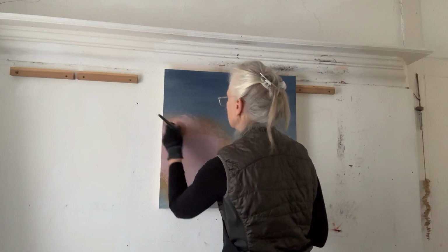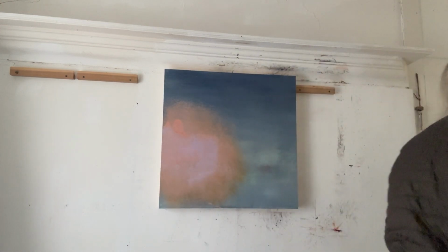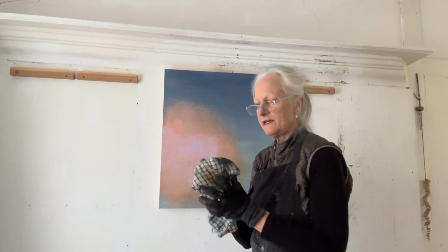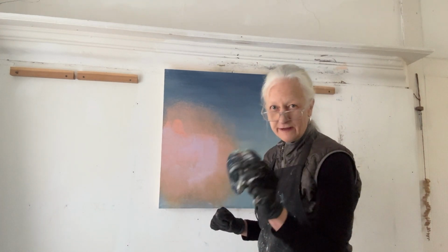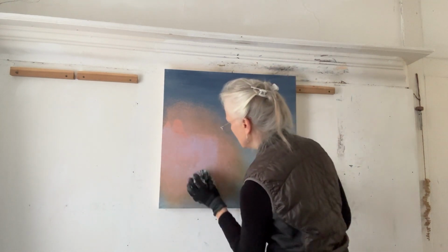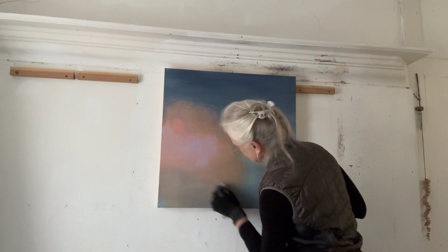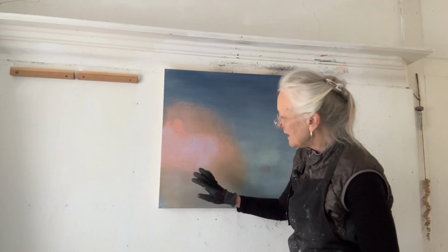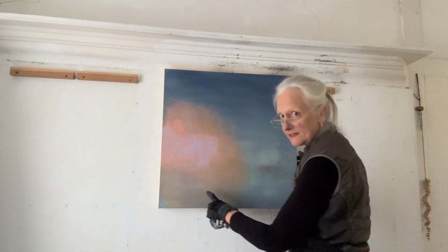So this is where I can come up here and spread it up here. This is where the towel comes in handy. So I'm going to take my dish towel and make a pom-pom like effect here by holding the whole towel in my hand so it doesn't hang down and get in the way of the paint. And you have this ball, like a pom-pom ball. And now I'm going to rub the paint so that you can sort of see the gray underneath, the orange and the purple all working together to create this effect, which is much richer than if I had mixed this color and just put one flat color down.